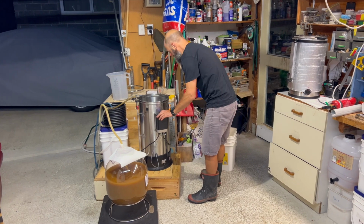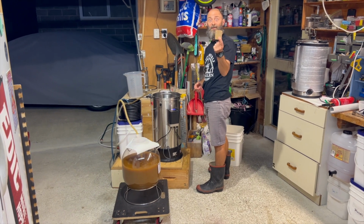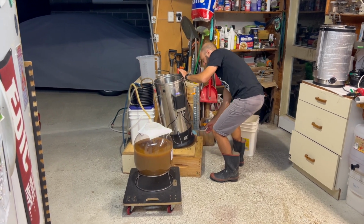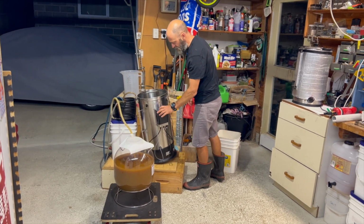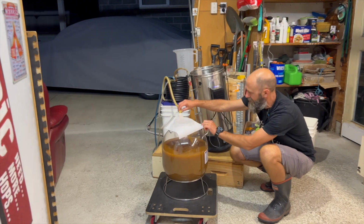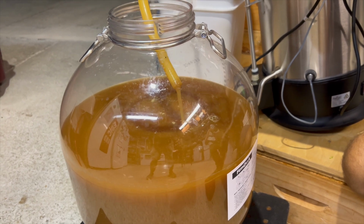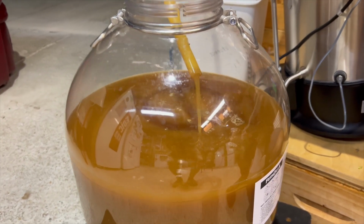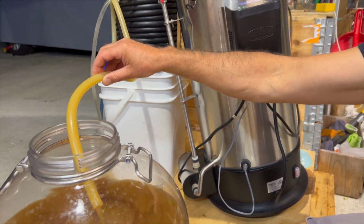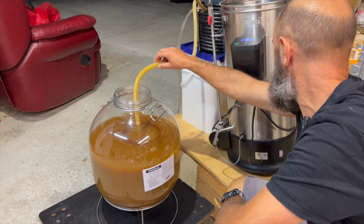So we'll just turn the pump back on. I don't know if you guys have heard of a Grainfather block, but this is a Grainfather block. Stick it under the opposite side of your pump, and that's going to tilt all the wort towards the pump. Here we go. Not only that, there's probably a good half litre of actual wort wound up in the chiller there. We'll take a gravity reading once we get our 23 litres.